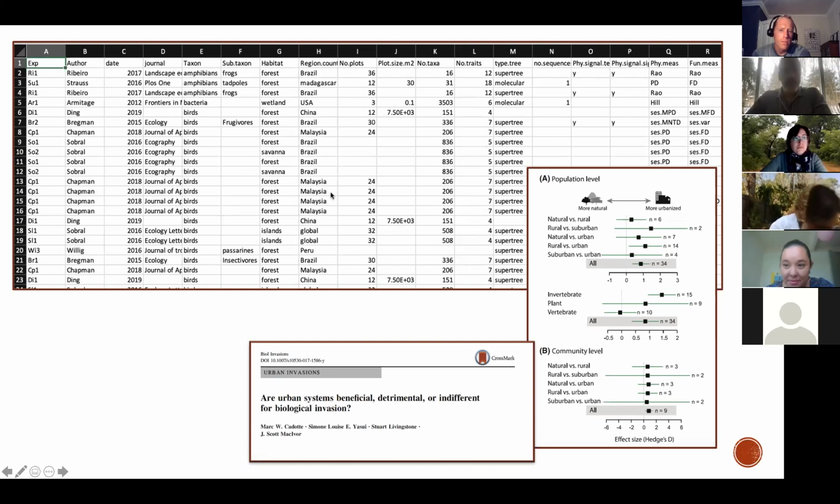And the reason why we want to include a bunch of those different variables, if you look at this example meta-analysis here, is then you can start to split apart. So for example, same data, looking at all taxa, but then splitting it by invertebrate, plant, or vertebrate, looking at community level, population level. So you can start to pull apart the information and group it in different ways to say, okay, we notice there's really a positive effect here. This is on introduced species across urban gradient, but it seems to be really driven by invertebrates, right? So that positive effect seems to be driven by invertebrates, not so much by vertebrates. So having those different categories can be really important.